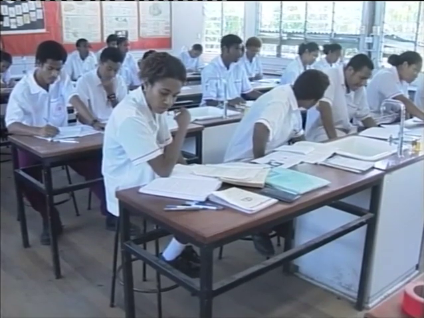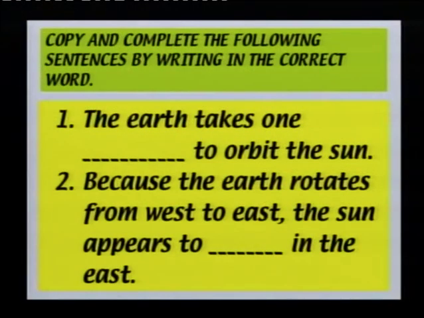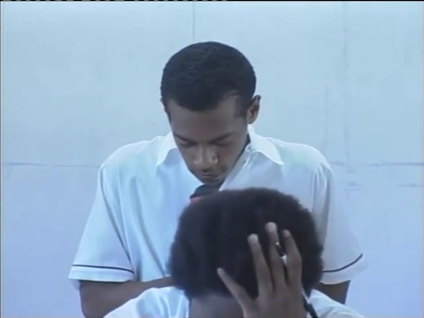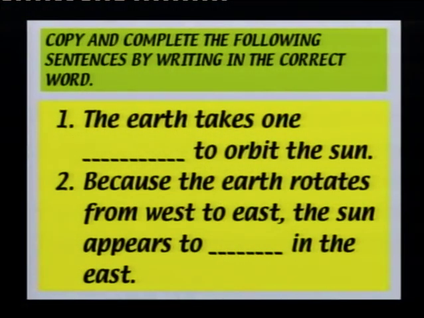We start off with question 1. We'll start from the back. Frank, to read out the question and give us the answer as well, and the rest of us will make corrections. Okay, Frank, question 1. The Earth takes 1 revolution to orbit the sun. Okay, we check his answer. The Earth takes 1 revolution to orbit the sun. The word revolution sounds good in that context? No?